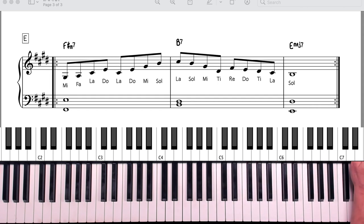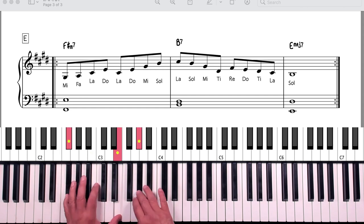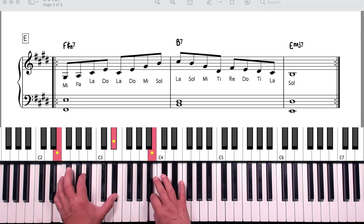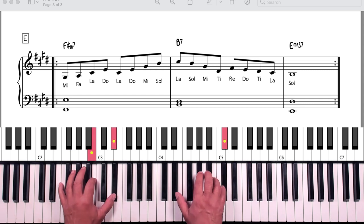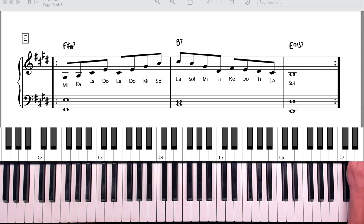Let me change my key of E, okay. So, 2-5-1, key of E, 2-5-1. Mi fa la do mi ti re do ti la sol. Again, mi fa la do mi sol mi ti re do ti la sol. Okay, now we're gonna practice with the band.